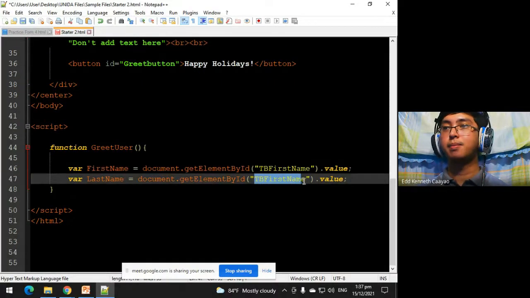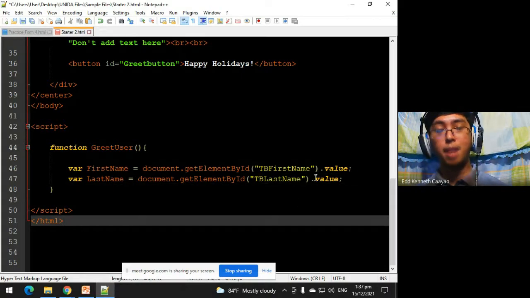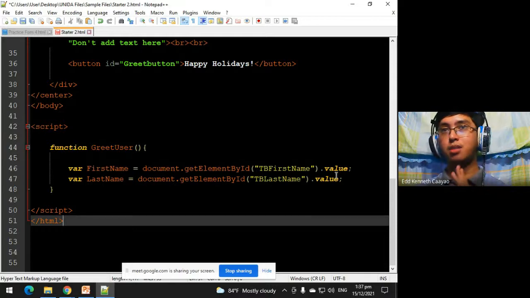Lagay ang ID. There we go. Katulad ng first name, kukunin niya yung laman ng web page, laman ng text box ninyo, it will become the variable. It's declaring na ito yung laman ni X, ito yung laman ni Y. It will get the value. Alright.